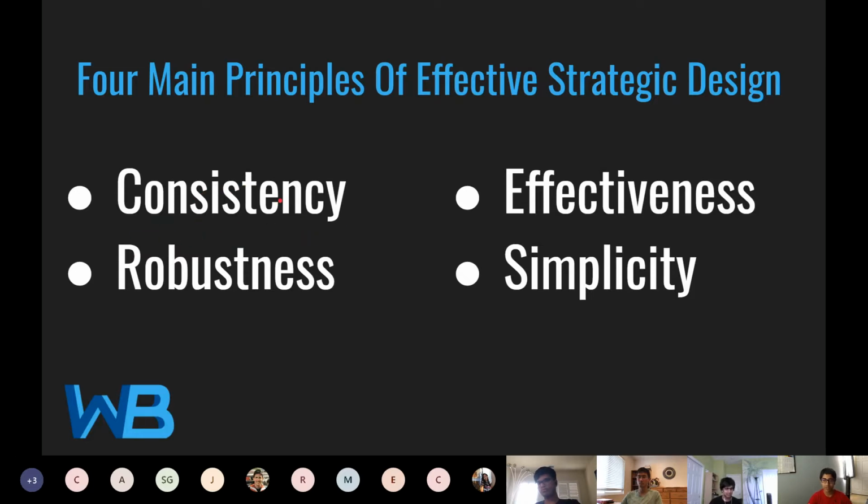Consistency is just how much a design is capable of repeating a function over and over again. You can have a robust design that's just not good at achieving its function, and therefore isn't incredibly consistent. Robustness is just how much it can keep to its original functional design, rather than keep to its design goals, which is really what consistency is. The real premise that strategic design tends to focus around is effectiveness and simplicity, and the balance between the two. We are going to detail that more later, so I'm not going to go into more detail about that right now.